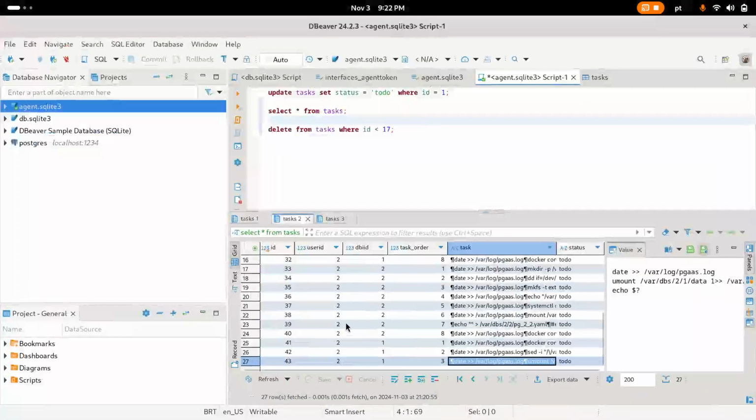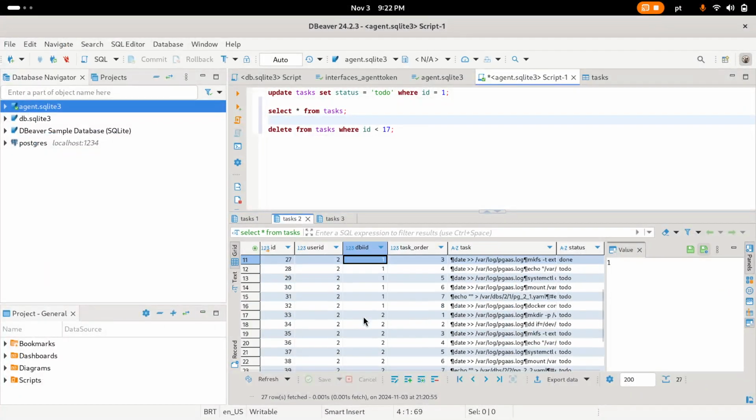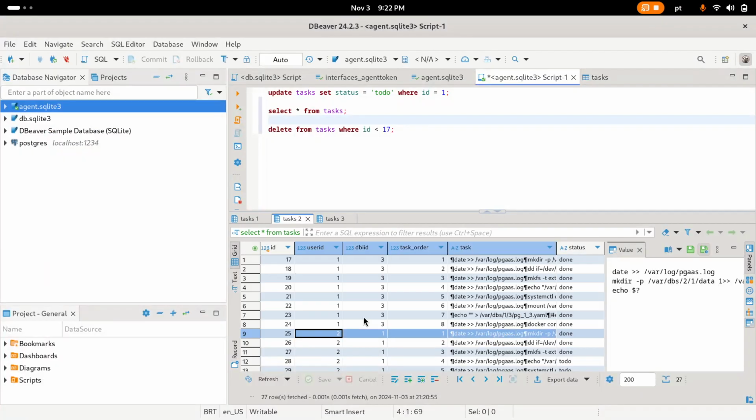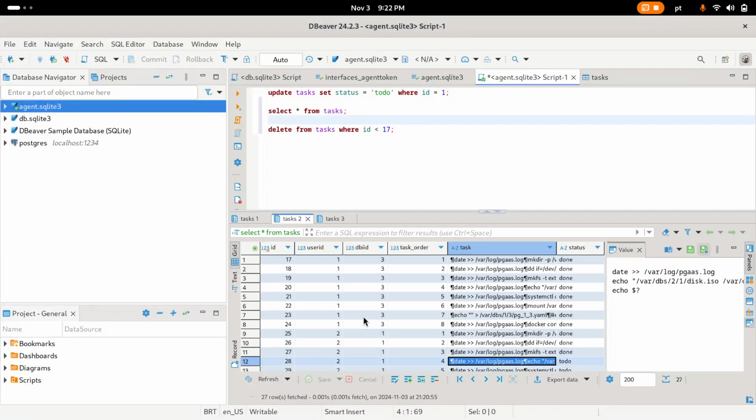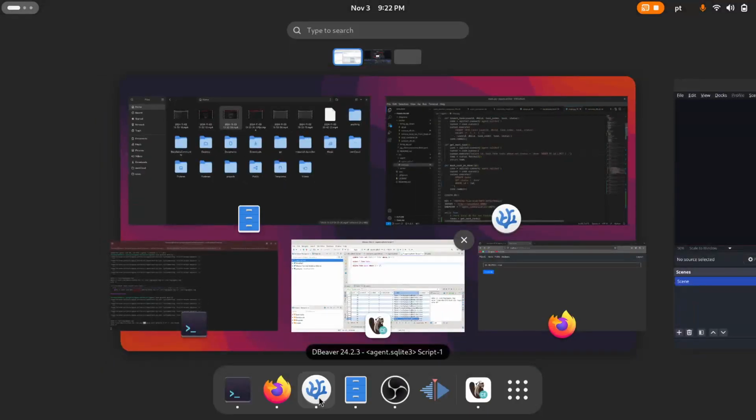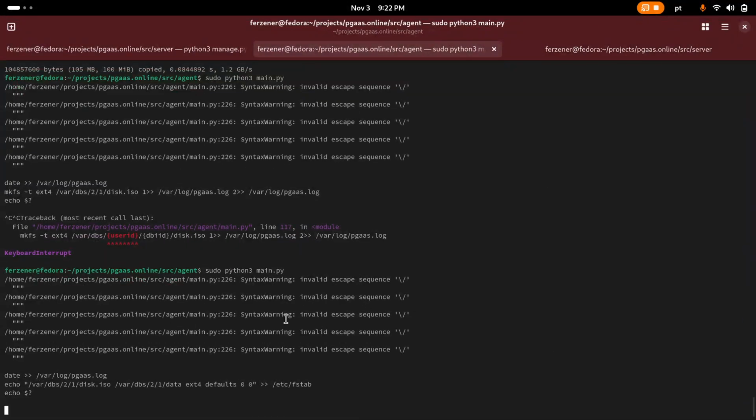Let me take a look here on 2-1. Yeah, this is the first to-do task. For some reason, FS tab is not writable at this moment.